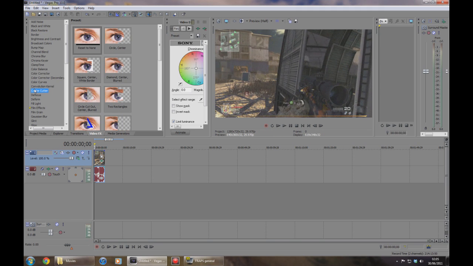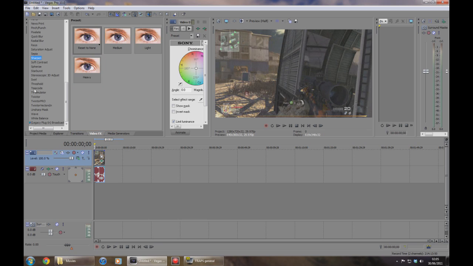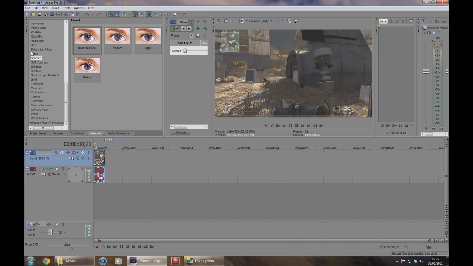And it's up to you whether you want to put sharpening. I did put sharpening in for my first quality test. Sharpen, reset to none. Try it with and without, see what you prefer. I think it just puts a bit of a black thing out of the lines, I don't know. They're the only two effects that I put into my video, and that's all I did, and then I rendered it.